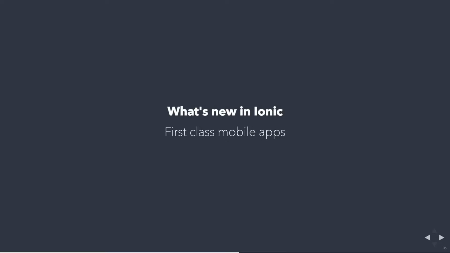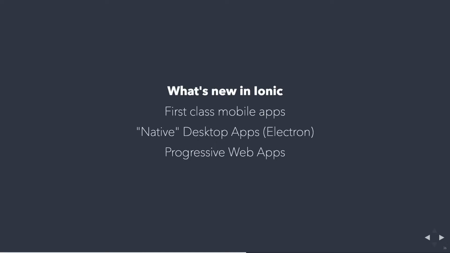So what's new in Ionic? Ionic has always been about making these first-class mobile apps. Mobile apps are bread and butter. They're built on top of Cordova. Many people don't even know they're built on top of Cordova. We abstract that quite a bit. But with Ionic 2, we've added a couple citizens to that game.